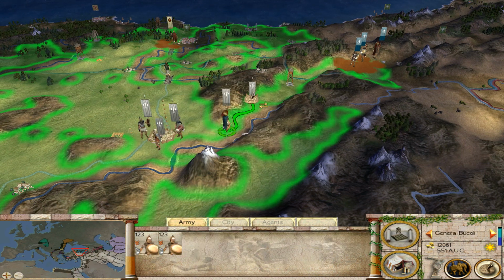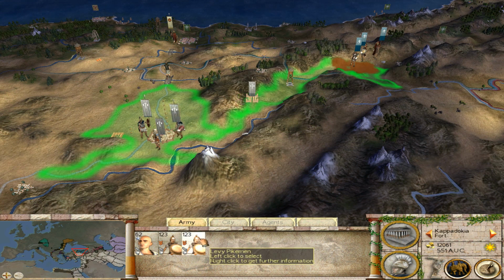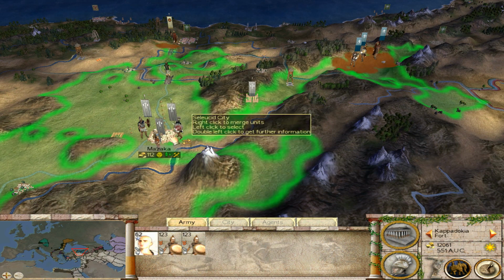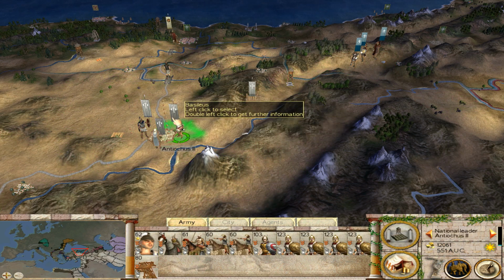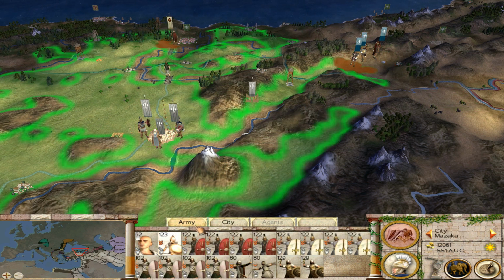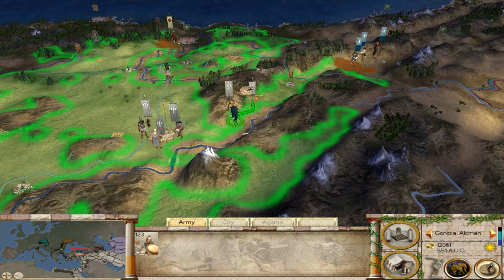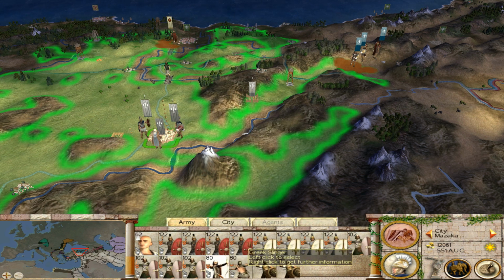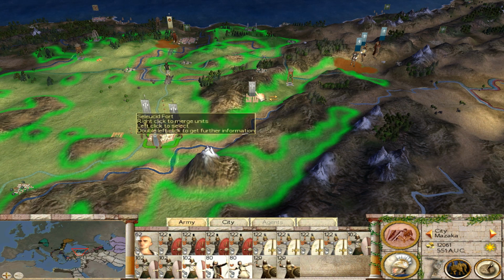Sir! Sir! Leaving the army! Sir! Orders! Bring the governor back. Orders! Orders! Forward! Yes, Stratigos! Orders! My lord! My lord!